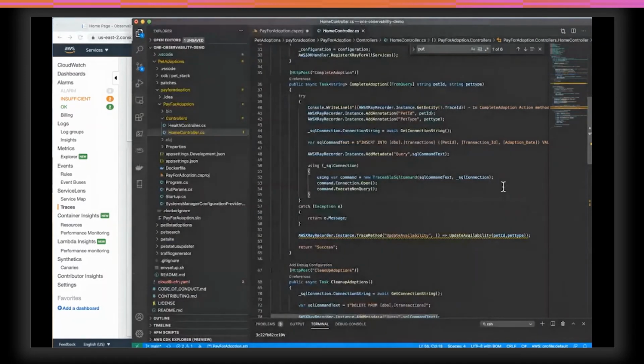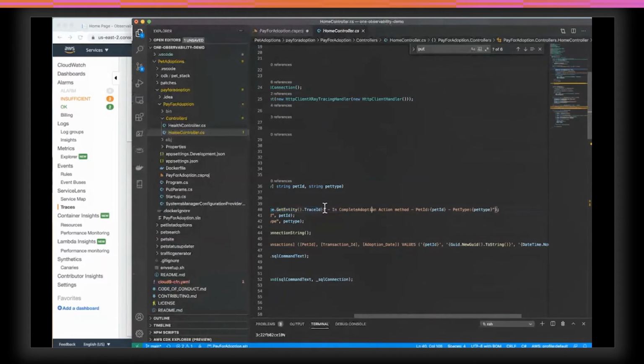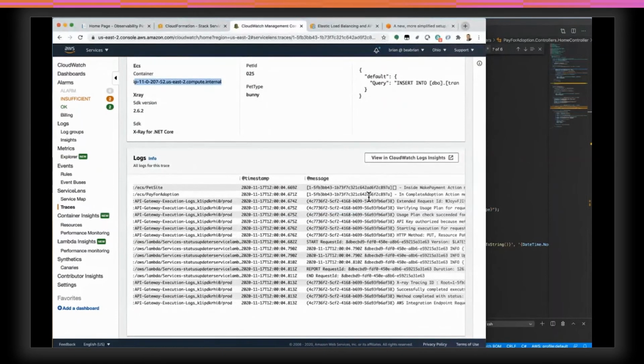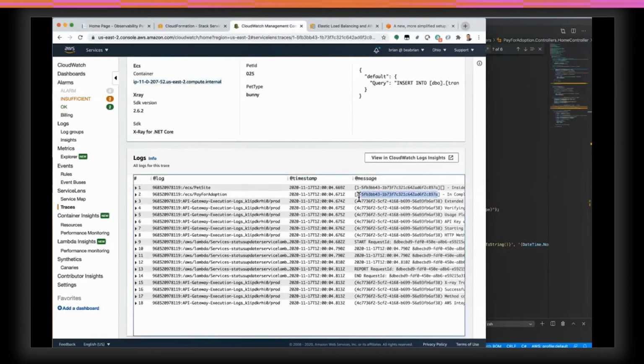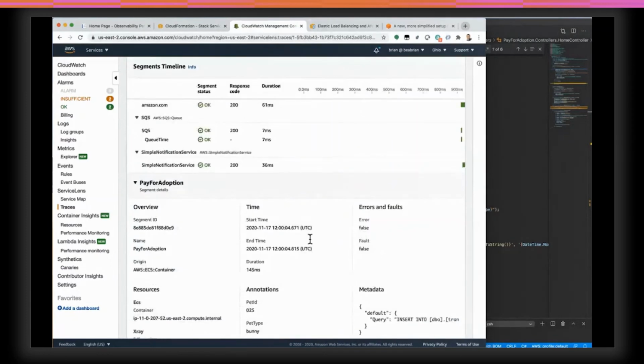Okay. I mentioned that Service Lens allows you to correlate lots of things together. So you can see here, this is a Docker container running in ECS, and I'm just writing out to the console. Anything that gets written to the console from a Docker container gets captured in our logs. And then you can see here that I am mentioning in the logs that I am in the complete adoption action method. And what's really cool is even though these are distinct things, right? X-Ray is going off to the X-Ray service, this log file is getting sent over to CloudWatch Logs, all of that gets correlated together. And so now I'm seeing all of the log events that are correlated with this particular trace. And so you can see just to the right of what's highlighted now, you can see that I'm in that complete method.